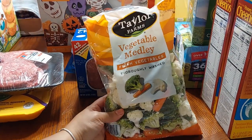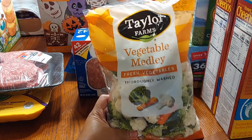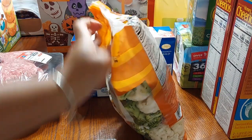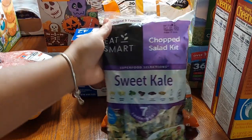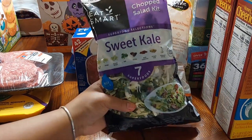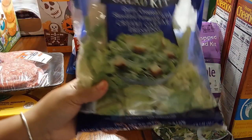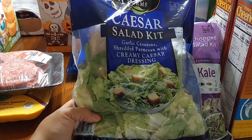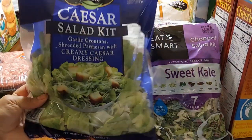Today with our tilapia, I'm probably going to sauté or boil these vegetables — it's carrots, broccoli, and cauliflower. I'll freeze the rest or put it in the refrigerator for a meal later this week — just some veggies to add to our mix. I also love this sweet kale salad, so I had to get one from Sam's. It has seven super foods in it: kale, Brussels sprouts, and the poppy seed salad dressing definitely tops it off. The kids love salad too, so I also picked up this Caesar salad to toss in a bowl and serve as a side with dinner.